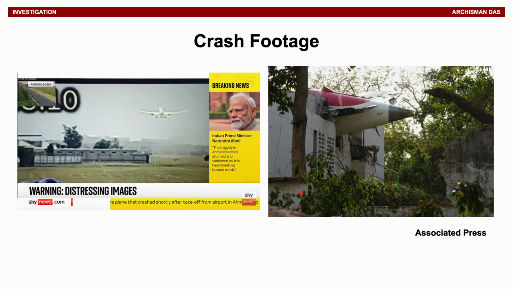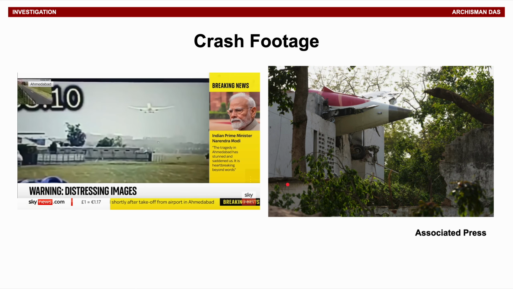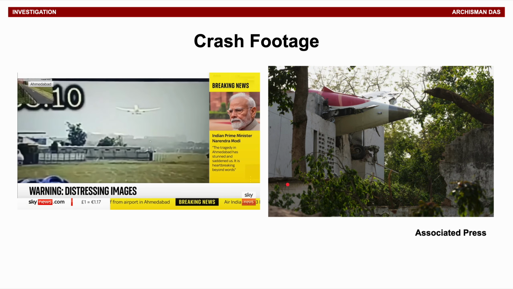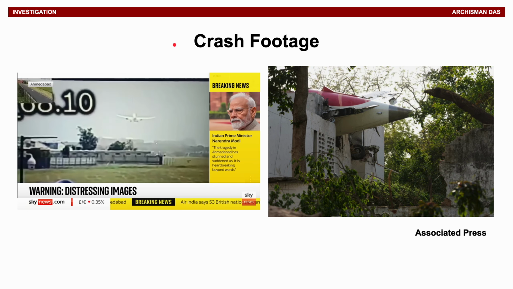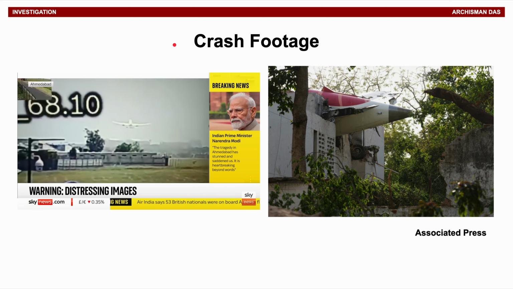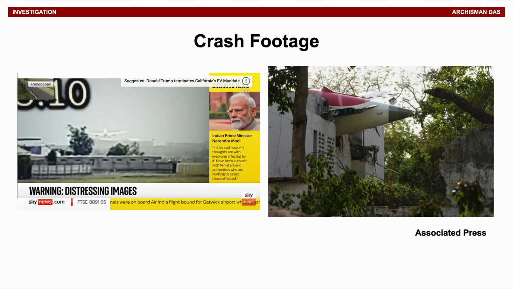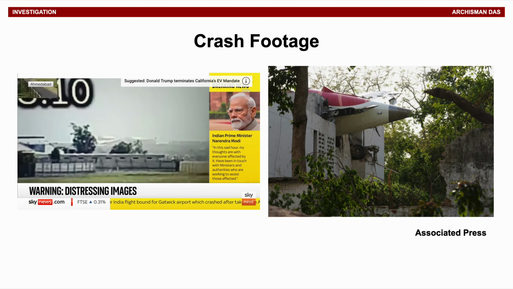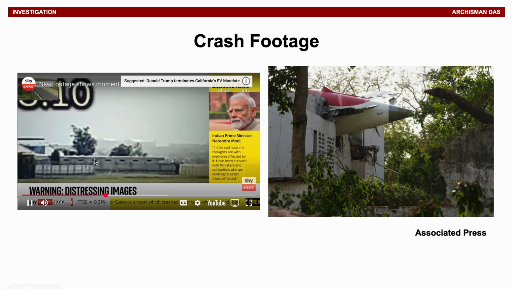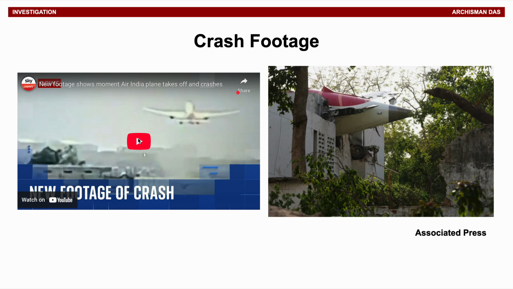If we look here closely, the flight takes off as usual, and then it starts to stall. And this stall eventually causes it to fall into the surrounding area. And this is highly likely due to loss of thrust. And one thing that's quite confusing here is why the landing gear was still down, or why there was no attempt to push the nose further down to gain some velocity. And this is what I want to cover here.